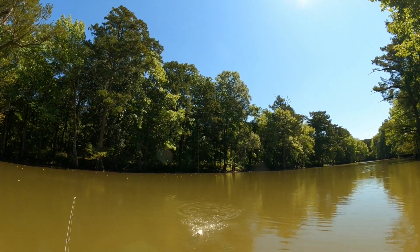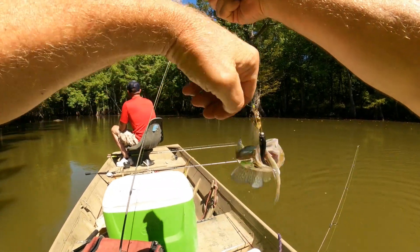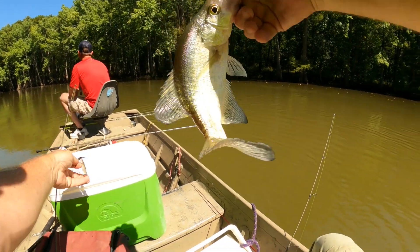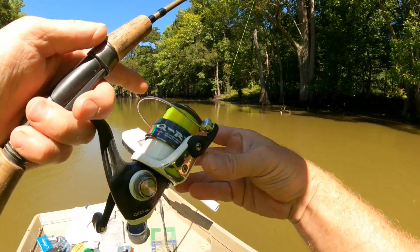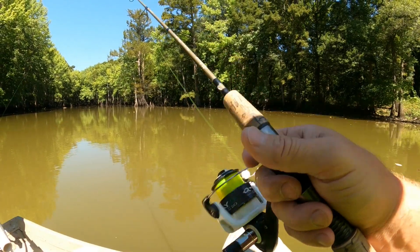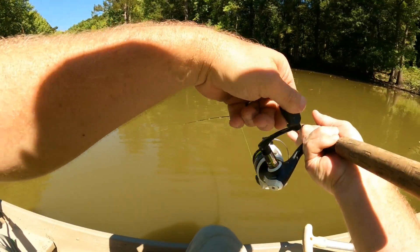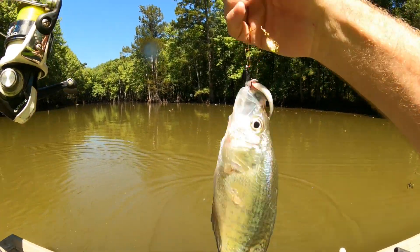There he is — I found that old crappie. A white crappie this time. He's going to be an eater for that guy. I don't think the crappie's on the bank, I think all the crappie's out here, so I'm going to fish out here. Oh there he is, if I can get him in. There's more crappie right here — I caught him and then another one took off. Another white crappie.